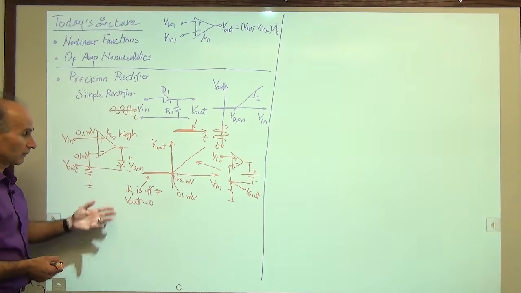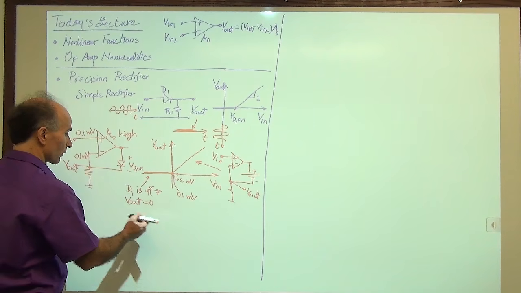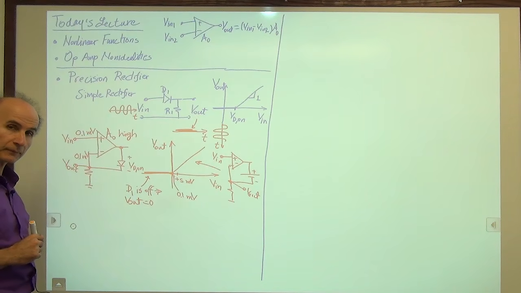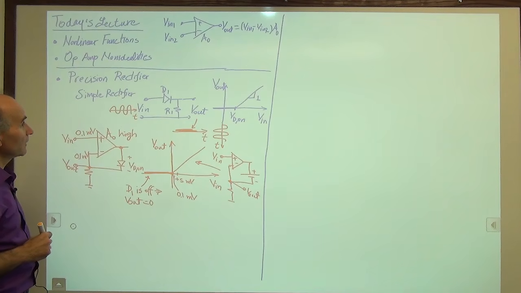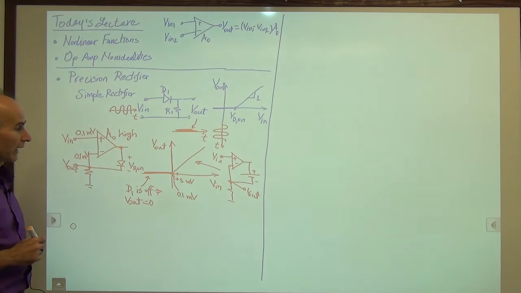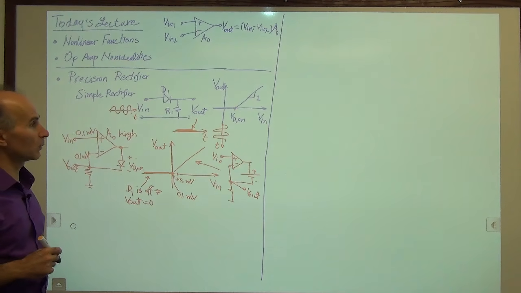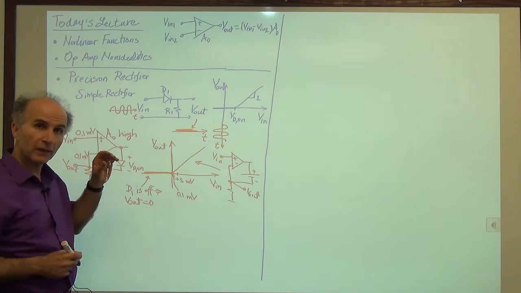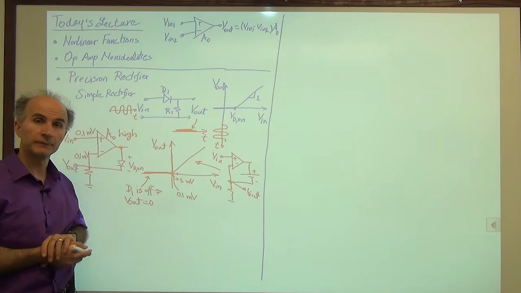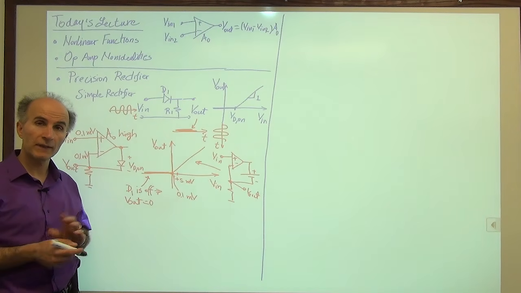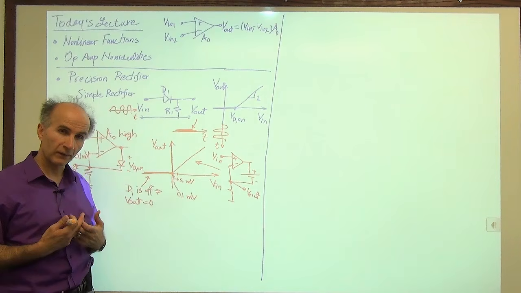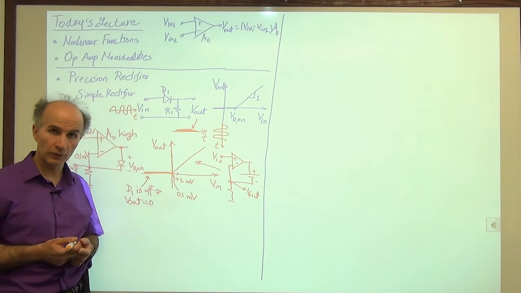Whereas in this regime, we don't have a diode, so all we have is no current here, so this voltage is 0. All right? Okay. So that is what we call a precision rectifier, and it is used in applications where we have a small signal and we are interested in finding its amplitude. If I give you a sinusoid and I say build some circuitry that determines the amplitude, how would you do it?